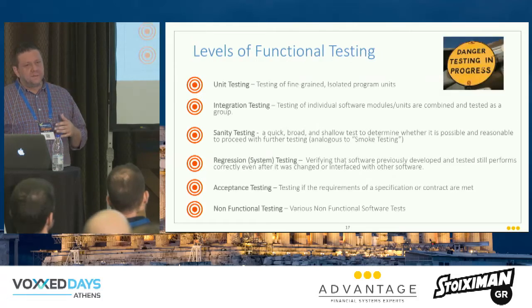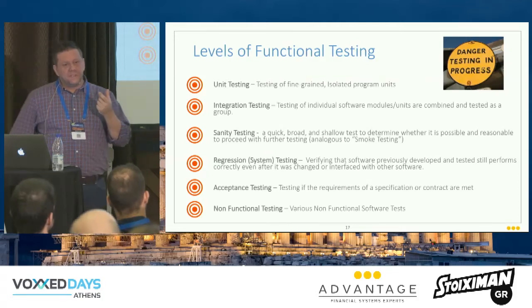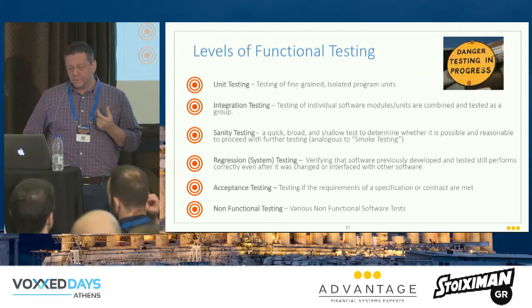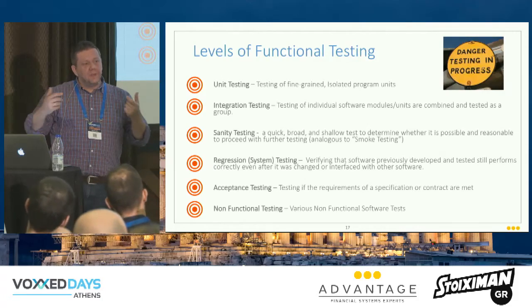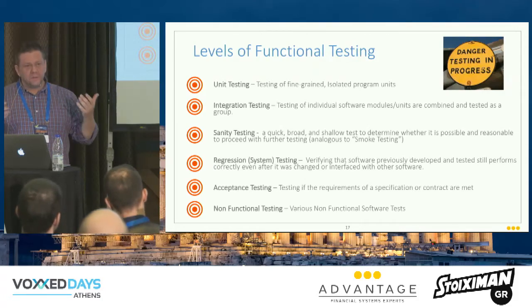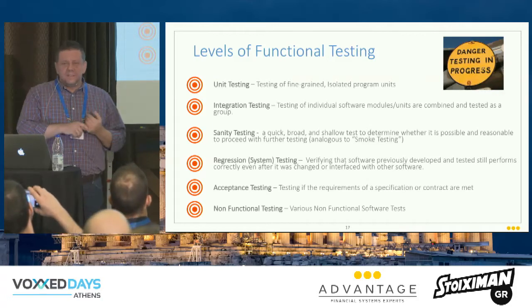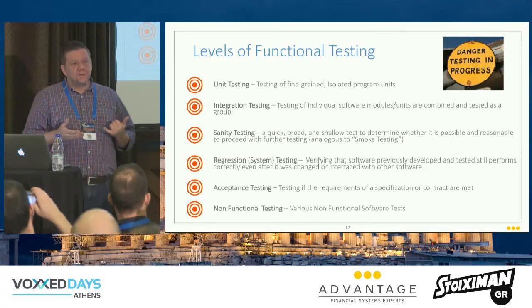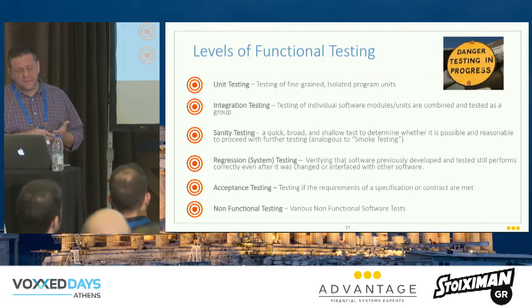There are several layers of testing. Of course, unit testing is at the bottom, where we are trying to test small fragments of code, so-called units. Integration testing is when you put all the features you have developed and patches together and try to figure out if one breaks the other and whether the whole system works. Sanity testing is a very shallow and small test that allows you to decide if it's worth continuing testing at all or giving it back to the development team.